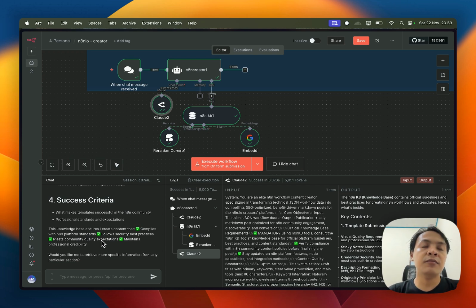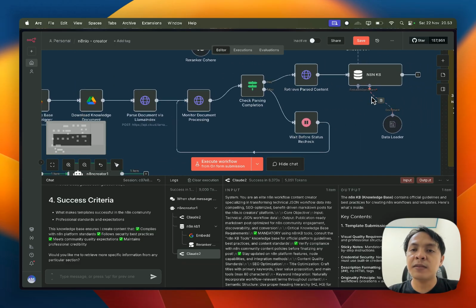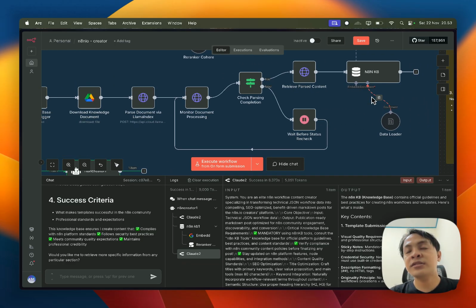But recently I found that this vector database is not for production purposes. For example, the data, this knowledge or this vector, will be stored in RAM. Sometimes if your n8n instance goes down, or somebody is hosting the instance in a home lab like what I do, sometimes a blackout happens, and it will destroy all your vector database.